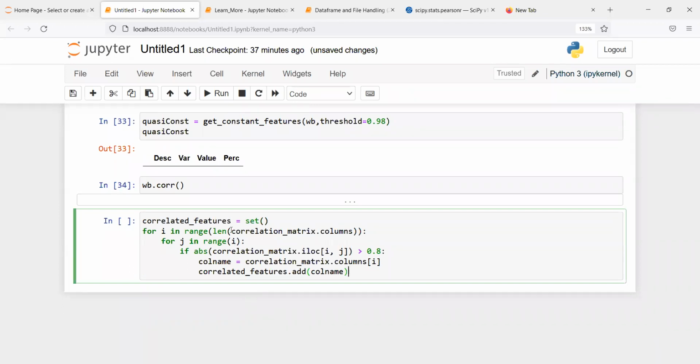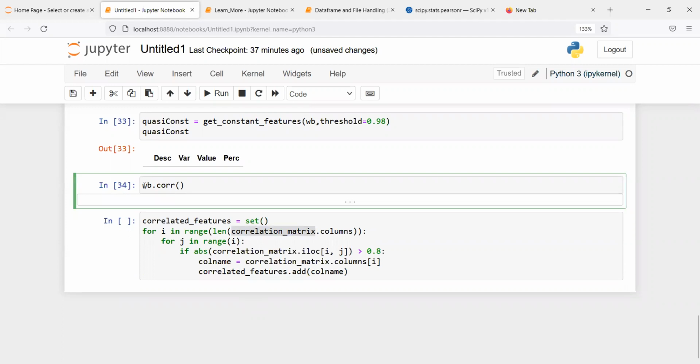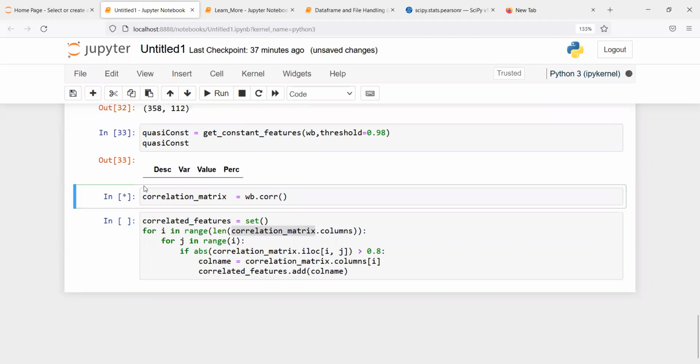The correlation matrix is equal to wb.corr, which means it has created the matrix and stored it in this correlation_matrix.